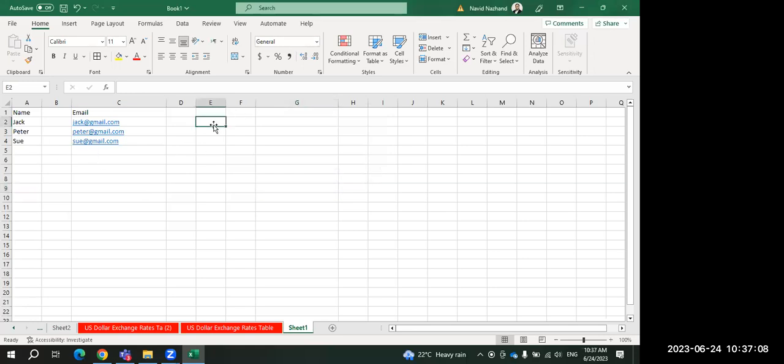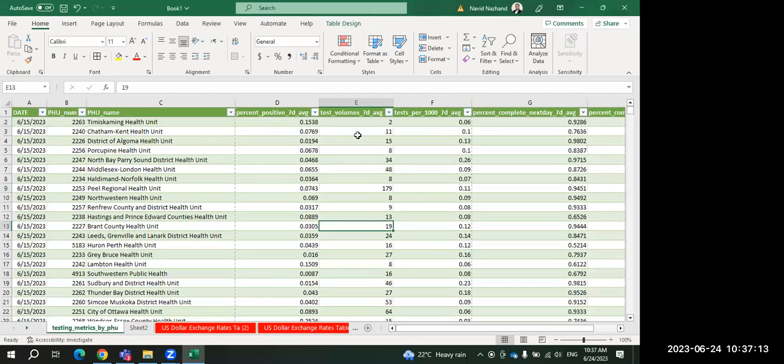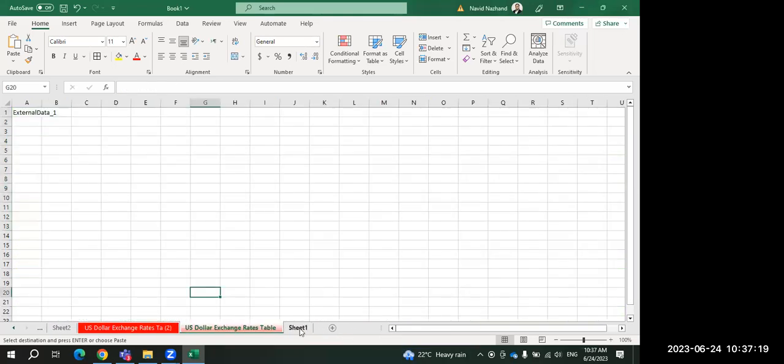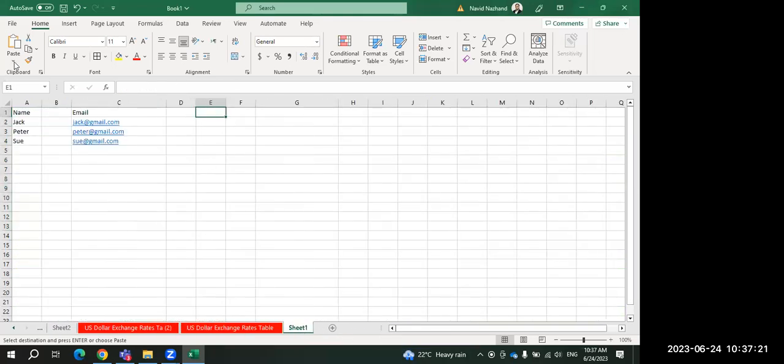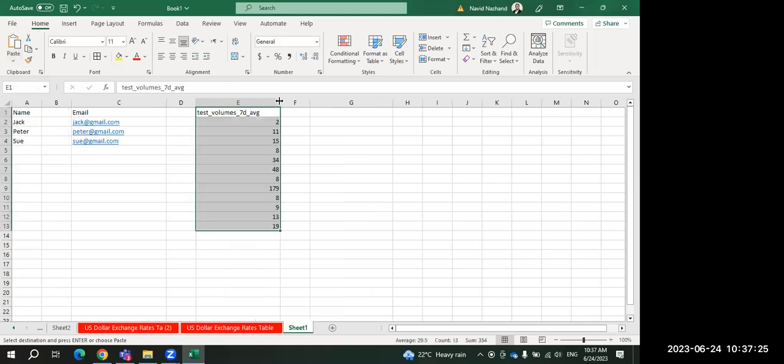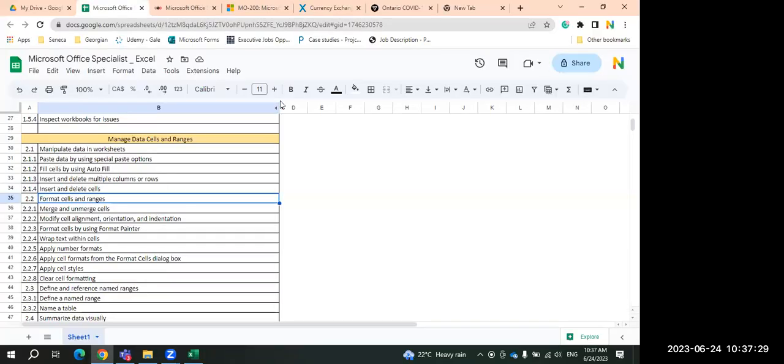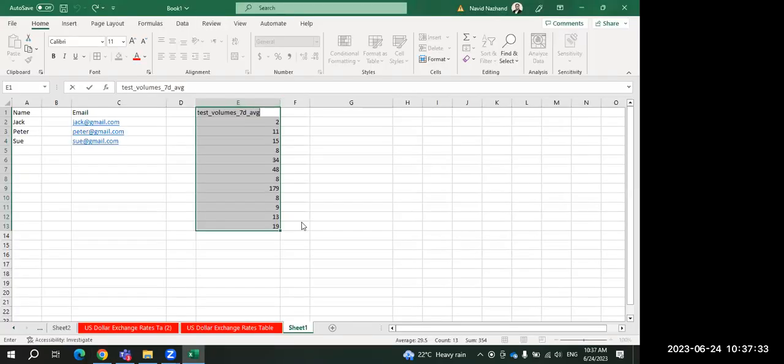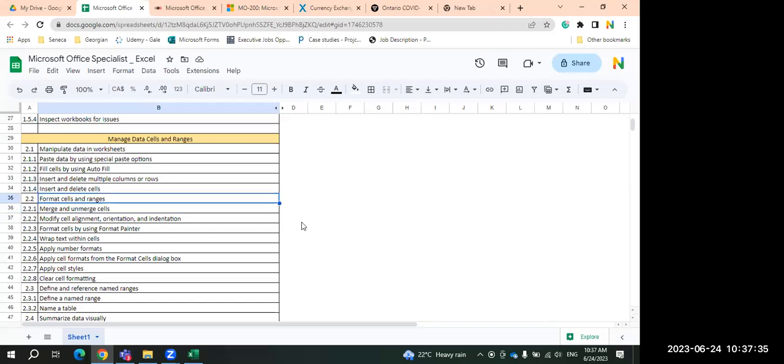When we are dealing with numbers, for example, I'll go back to this one, and I'm going to take some of these numbers, and then I will just go back to this sheet, and I will paste them only as values. So when we are dealing with these numbers, we need to know how to format cells and ranges.